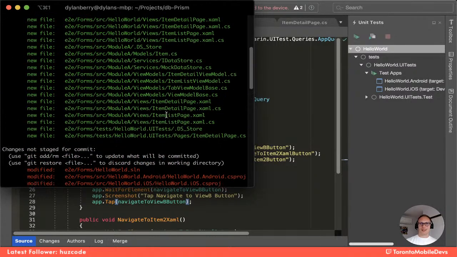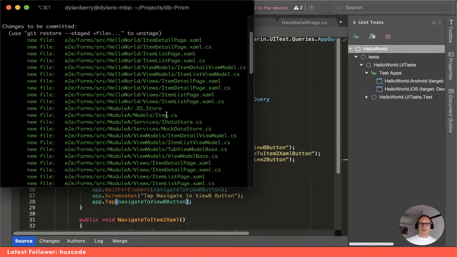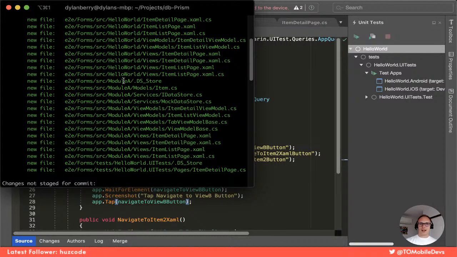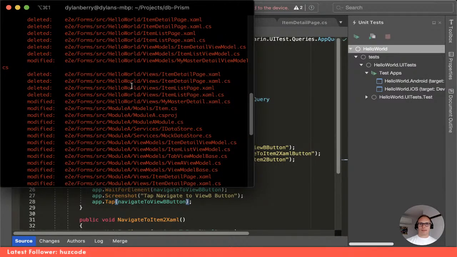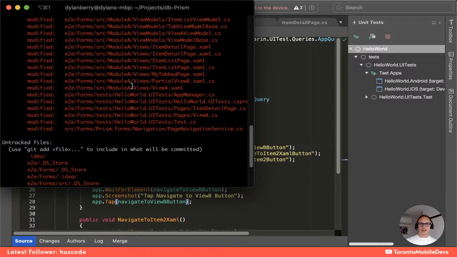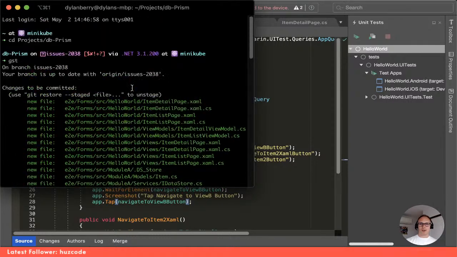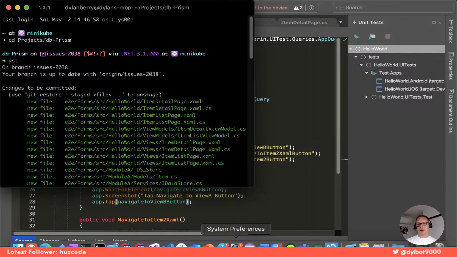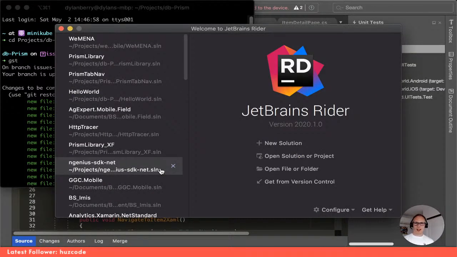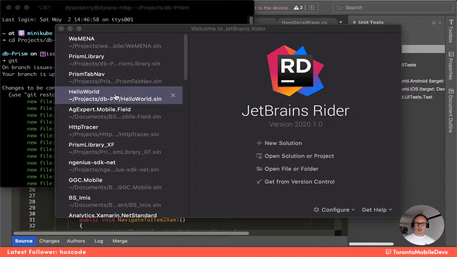Wow, okay. I kind of despise working with large change sets in the terminal. Actually, I like Rider for that. So I'm going to fire up Rider.